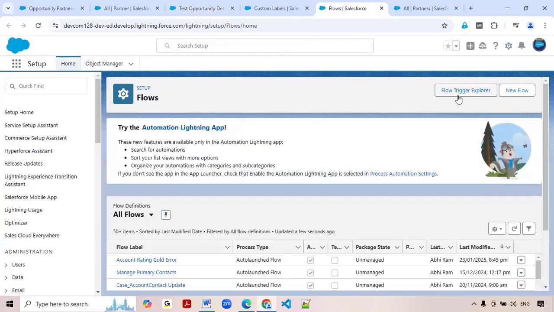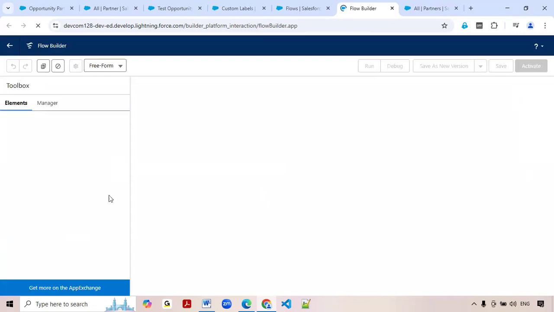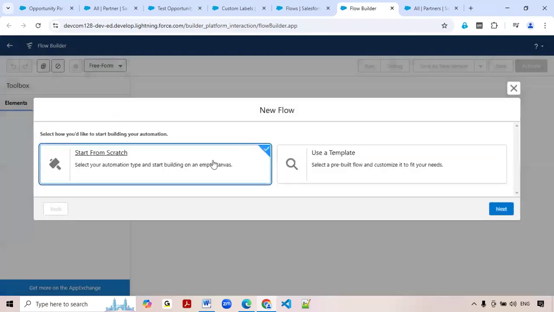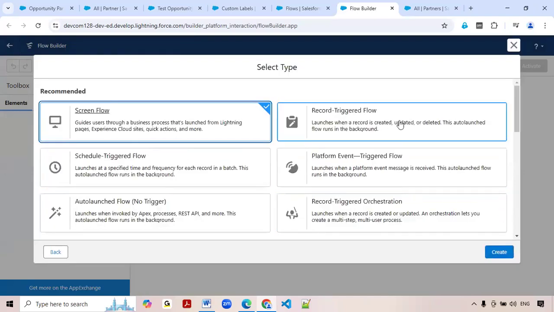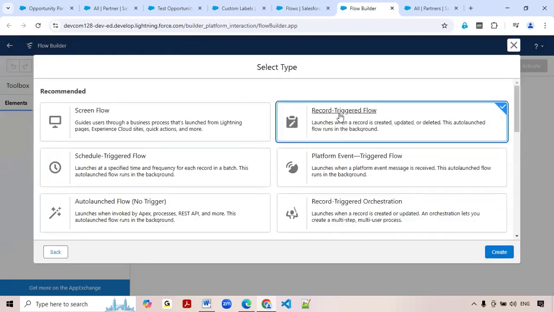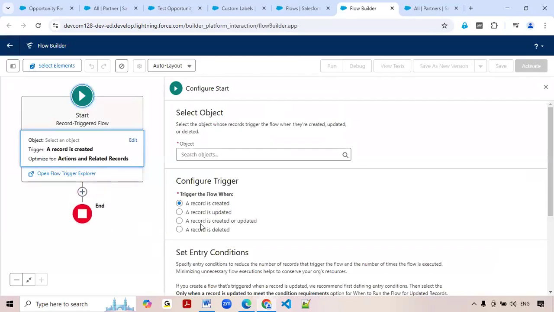For that purpose, come to Flows. Click on New Flow. Let's start from scratch. Click on Next. Here we are taking a record-triggered flow. Click on Create. So here, while record creation or update, this is what we are selecting.